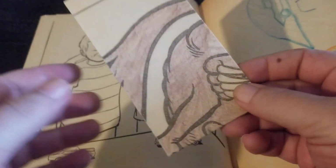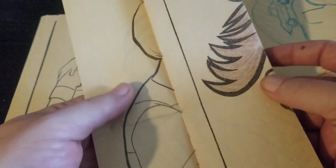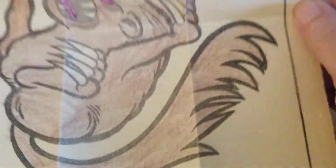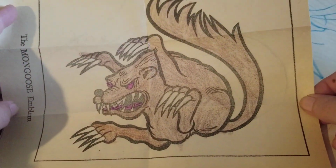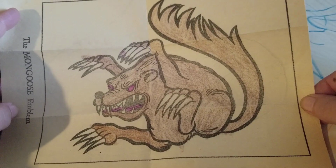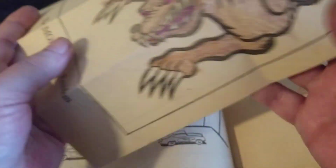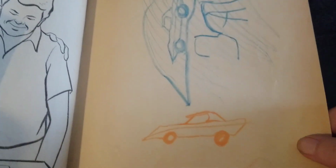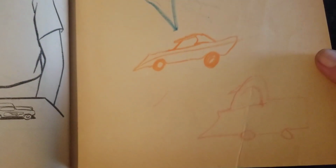And then this was in here, a part of this coloring book, and I took it out. I don't remember where it came from, which page this is, where it belongs in here. But I had this out of here for a long time, and this was hung up on my wall in my room. And then somehow, some way, I don't even remember when I did it, but I had the forethought to fold it up and put it inside of the comic book. I can't even figure out how I folded this thing. And here's some of my early artwork where I was drawing a Corvette from the side. And that was like a little Hot Wheel Corvette that I had right there.